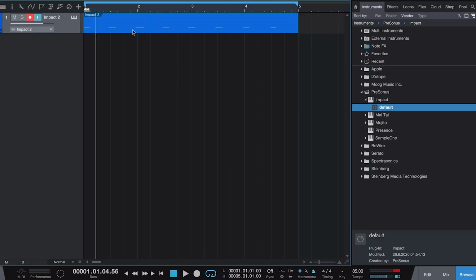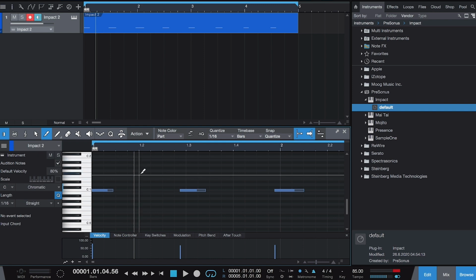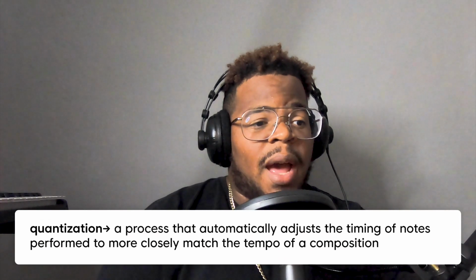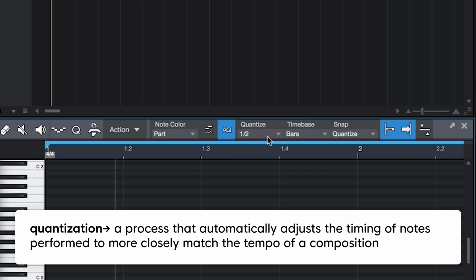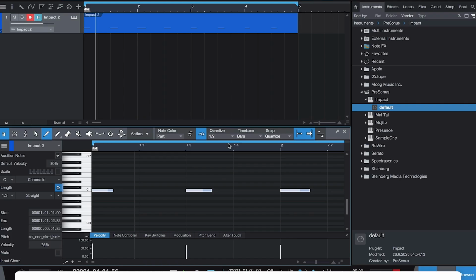All right, so we're going to double click on what we just recorded here. That'll take us to this screen that shows us the piano roll. It shows us all of the kick drums that we played, and the timing in which we played them. What I want to do is quantize these by half notes. So I'm going to hit this AQ, which automatically quantizes, and I'm going to select half notes. So now our kick drum.